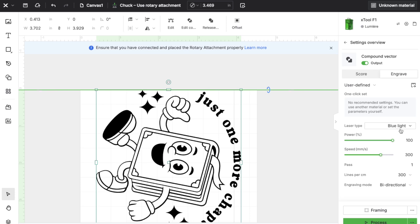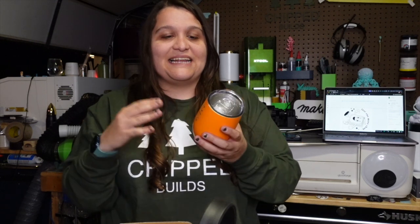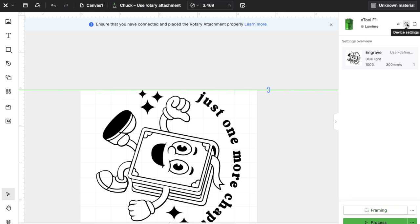But our settings, we're going to do blue light, we're going to do 100 power, 300 speed, and 300 lines per centimeter. I normally do all of my tumblers on the xTool F1 in 2 different passes. I do a blue light and then a cleanup pass with the IR light. But I wanted to give it a try where all I have to do is just one pass and then I can just quickly clean it with a cloth and just see if that's going to save some time. And if the results are very similar, then I'm going to ditch the 2-process version and just go with this one.